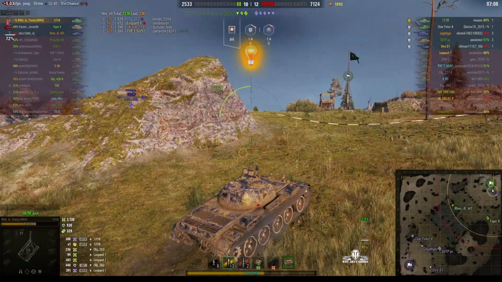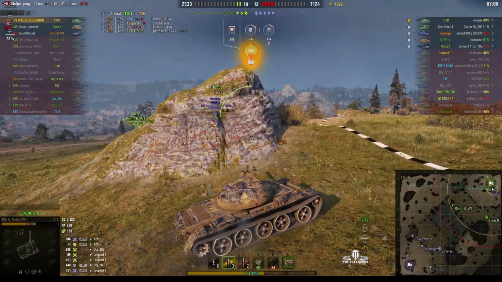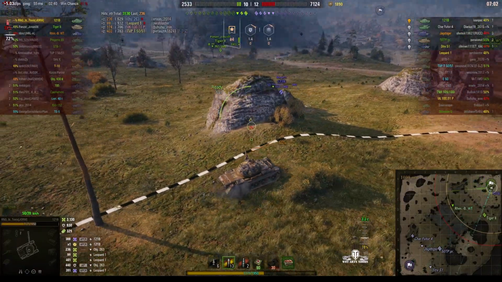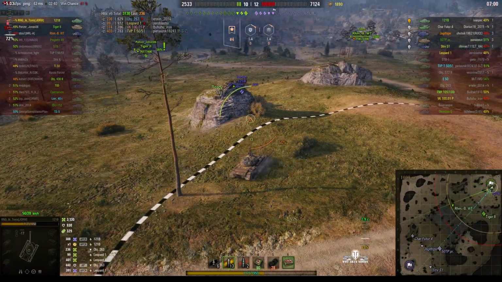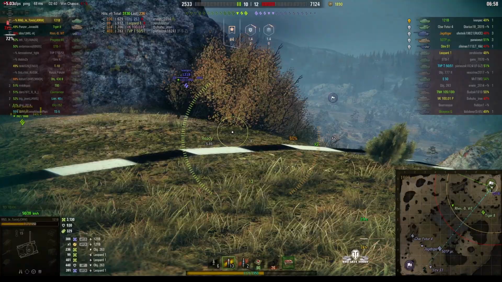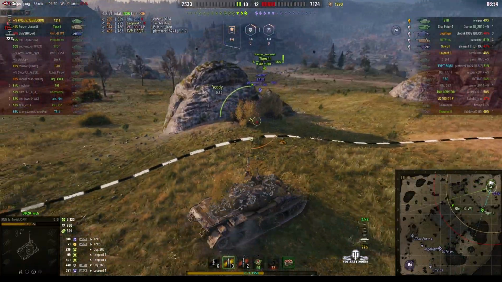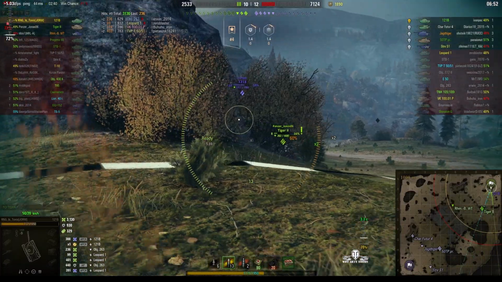Okay, the 121's hiding around the corner. He was going to pop out the moment some of our guys came back, the Tiger 2 and ourselves. But now he's kind of in a bit of a problem because he's caught in the crossfire. If he pulls out, the Tiger 2 will have a shot and we can have a shot any second. He must be looking at us, not at the Tiger 2.